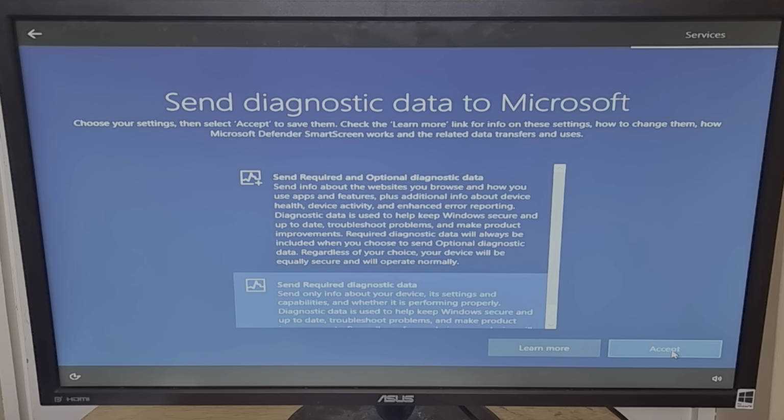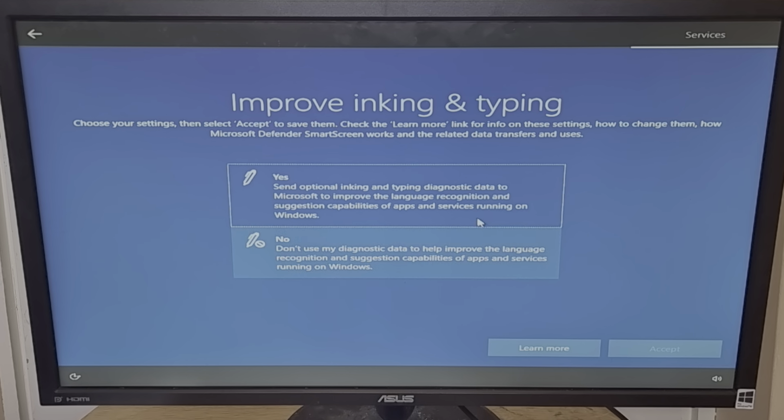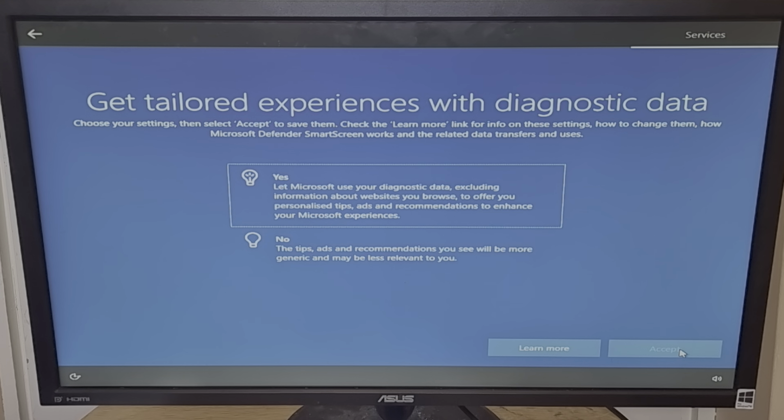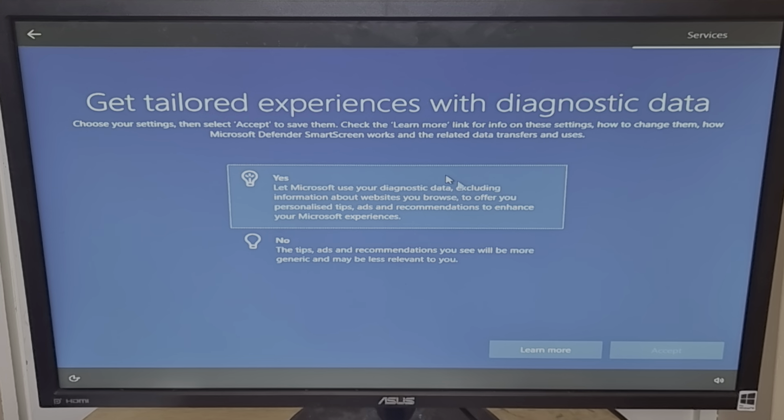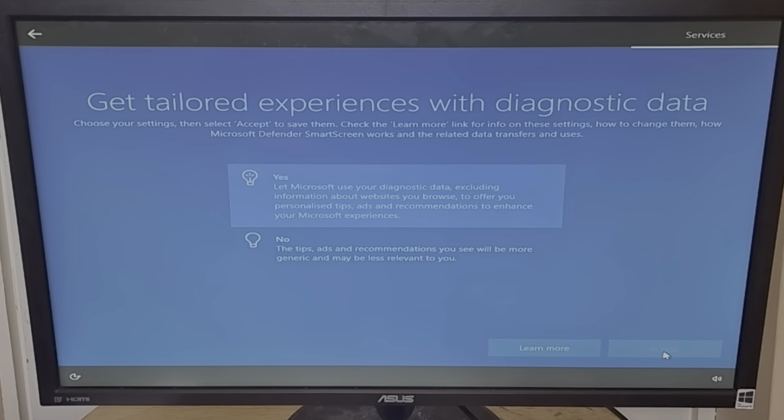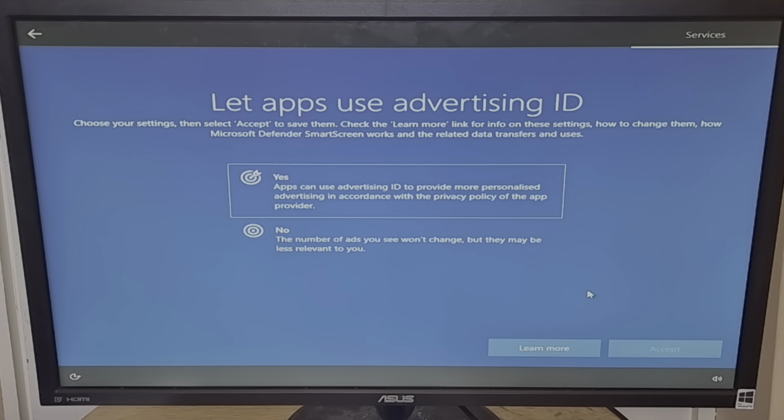So I click on that one. What that's for is when you type, it gives you suggestions, and it also learns what you search for and stuff. Accept. Right, tailored. Yep, we can. Okay. Right, this targeted ads. I always say no.